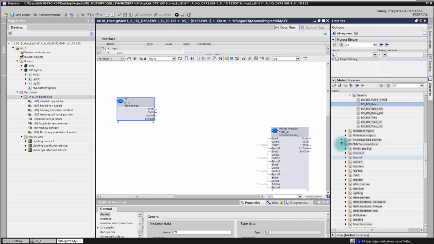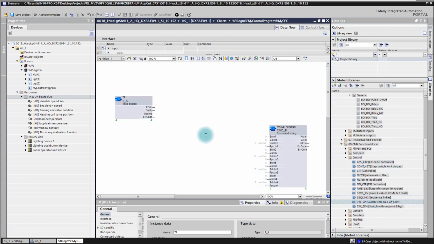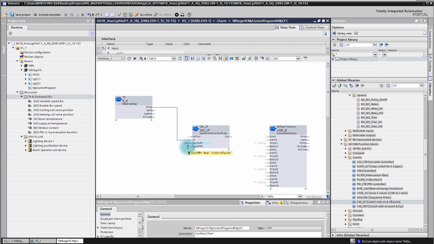For this example here now I will use a simply switch on and off function block, which says now, okay, if the current input function is higher than 30 degrees, then it switches on, and if it's lower than 25, it switches off again.